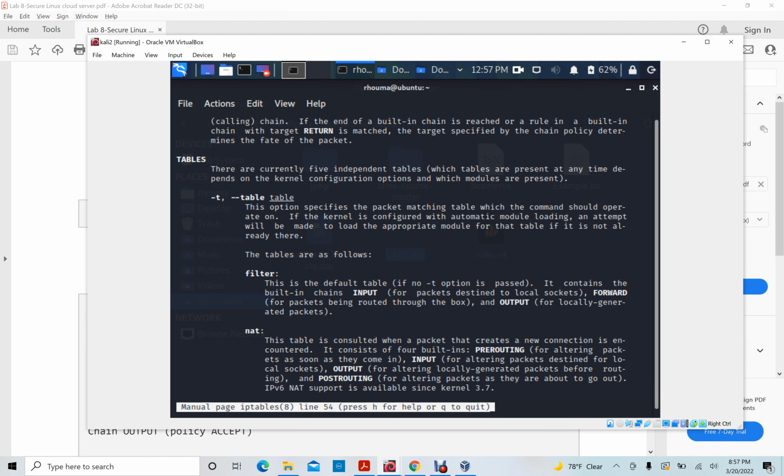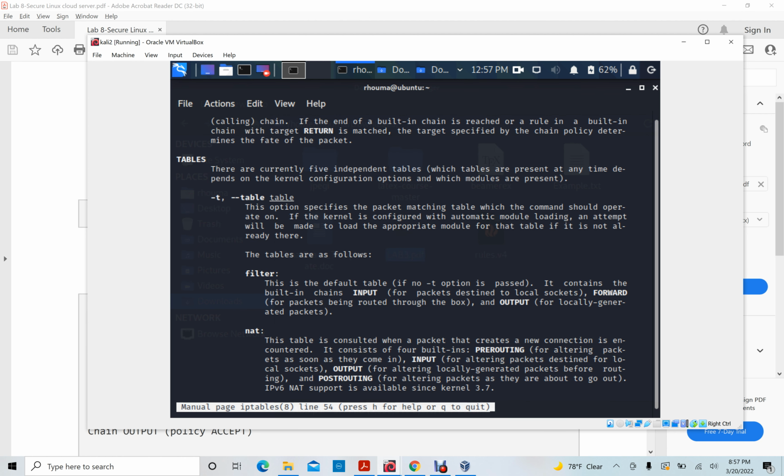If you say that you will drop all the packets coming from 10.0.0.2, in that case you need to specify this option -s and say 10.0.0.2. This is important to learn. -d is for destination address, going to which machine.